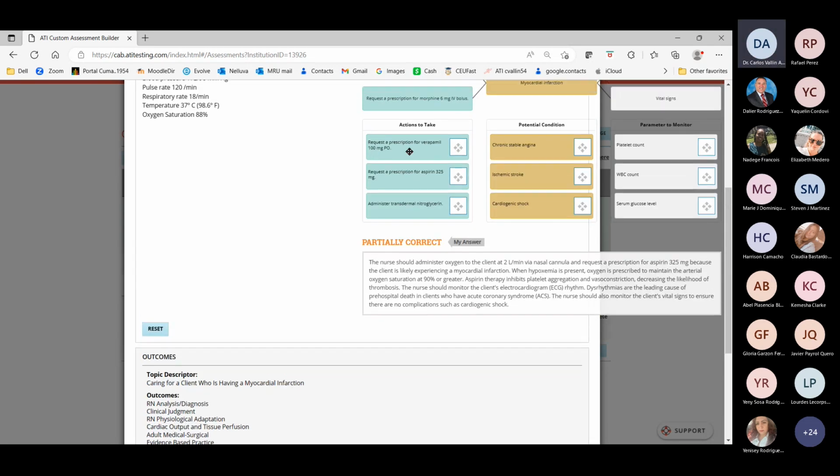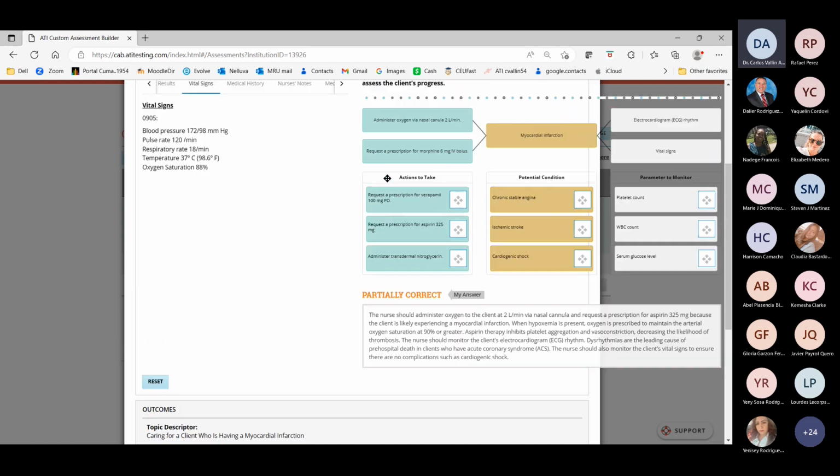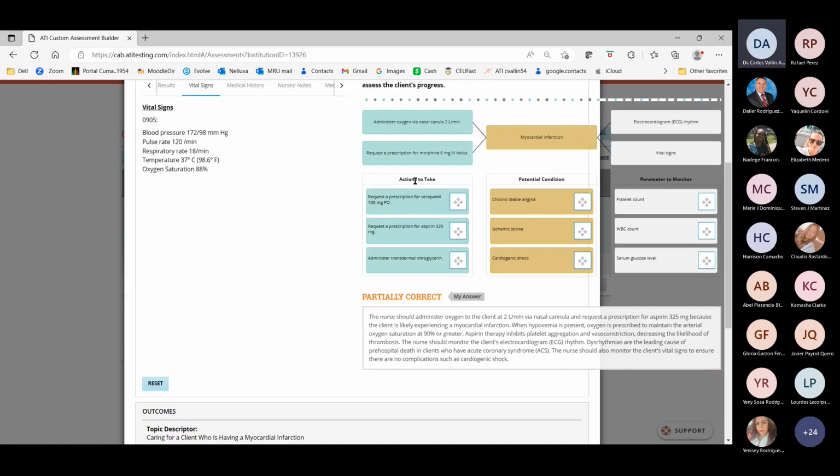So the nurse who wrote this question has her or his personal opinion that the patient doesn't need morphine and the patient just needs the aspirin. I agree that the patient needs the aspirin, but the patient also needs the morphine. So it is a possibility that this question has a low quality. Yes, it happens in NCLEX. I promise you that you will not see this kind of mistake in NCLEX.